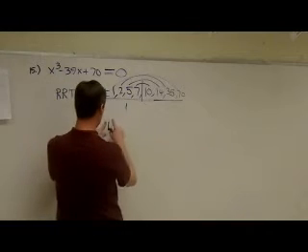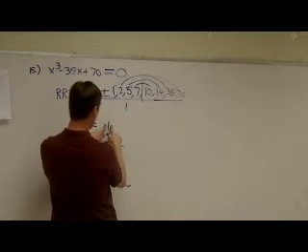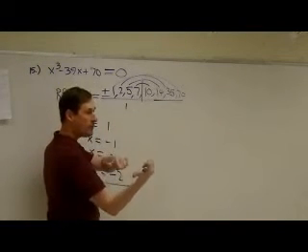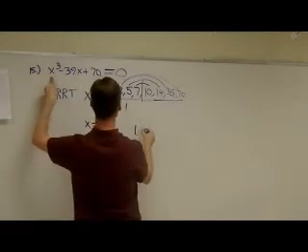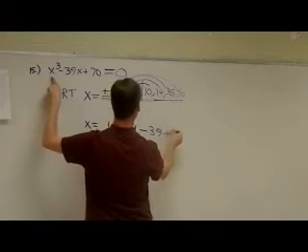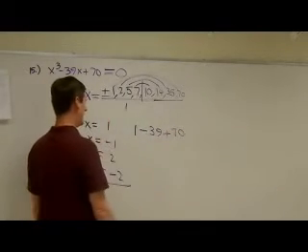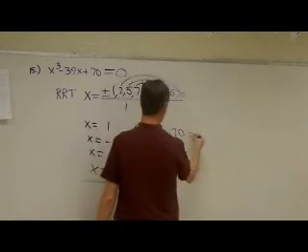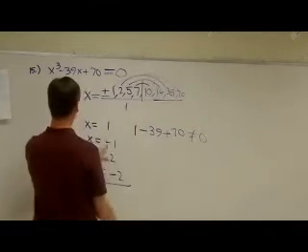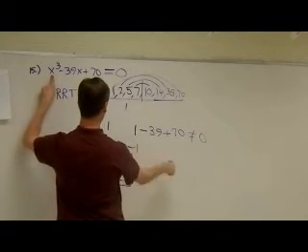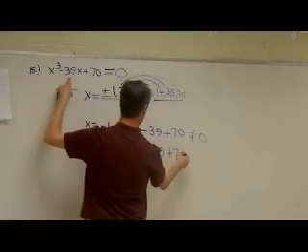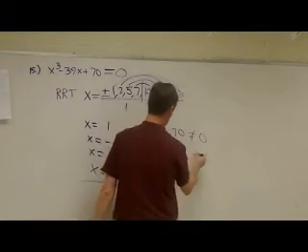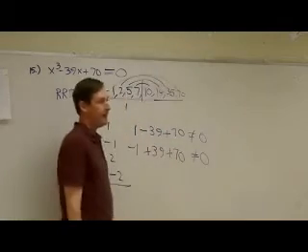So let's take these, and if that really is a root, what happened in the last problem? It would equal 0 when you plug it in. 1 cubed is 1, 1 times 39 is 39. That doesn't give me 0, does it? No. Okay, not 0. Let me try negative 1. Negative 1 cubed is negative 1, plus a positive 39, plus a bigger positive. That's definitely positive, not 0. Out of luck.